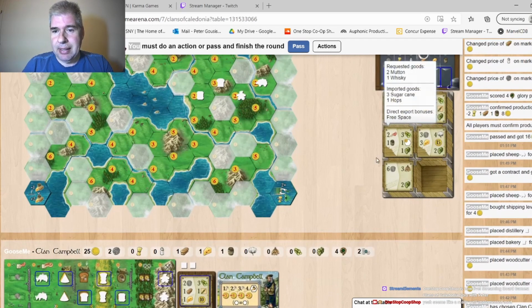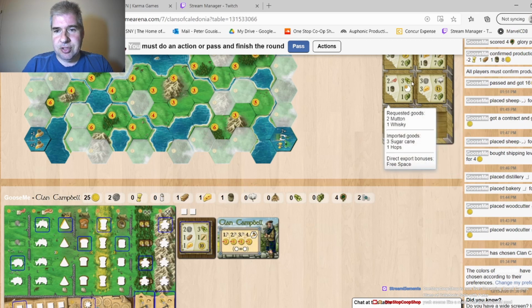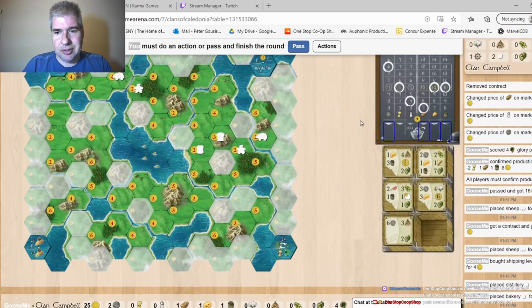So let's see. Did my mutton contract stay? It did. Good. All right. Unfortunately, I just noticed they're trading this for sugar. So I'm going to get 3 sugar from this. I'm also going to get 3 sugar from this one. I wasn't really paying too close attention to that.